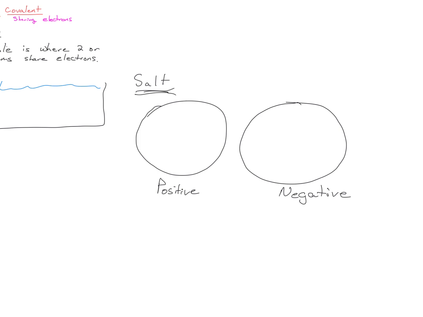And let's look at salt. And we can see that in salt, you have two things. You have a positive and a negative. And then you just asked, how do you get a positive or negative in water? Okay, so let's try it again. Let me be clear. We're talking about salt here. The salt that we added to the water.